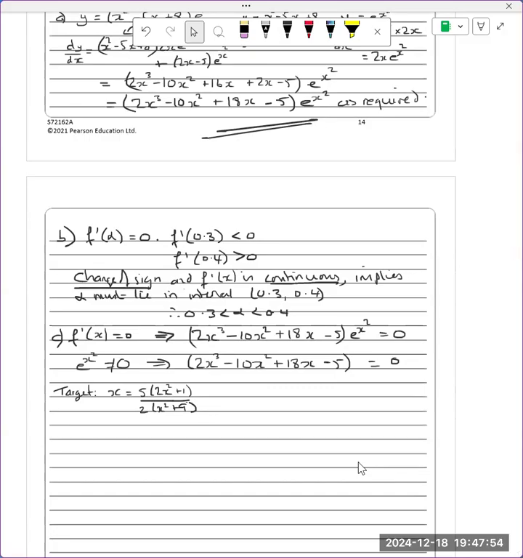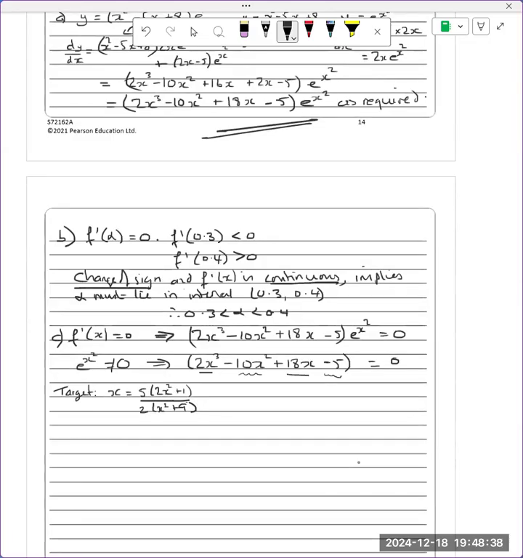But if you can't see it, you could do that as a bit of side work and then see what you have to do. But if you try and do that a bit mentally, if you multiplied this denominator back up here, you've got 2x squared plus 18. If you expand that denominator and then multiply it up, you're going to get 2x cubed plus 18x. Now that is this term and this term. So these two terms are going to form the denominator with an x factorized out. And these two terms are going to form the numerator.